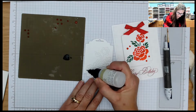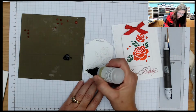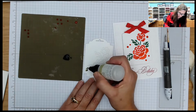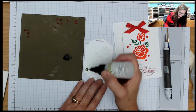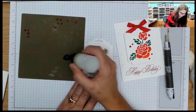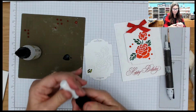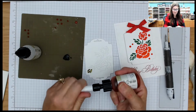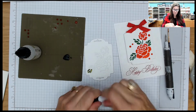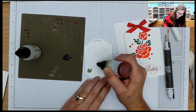And then you're just going to, as I say, avoid bubbles, and there's a big bubble in there. When it dries, you can pop that bubble. But you're going to just color that all in using that nice fine tip. It's like a little paintbrush. So you can color that all in. With this one, you can do it with the red direct. Oh, now it's coming unscrewed. So you can fill in right with your red.